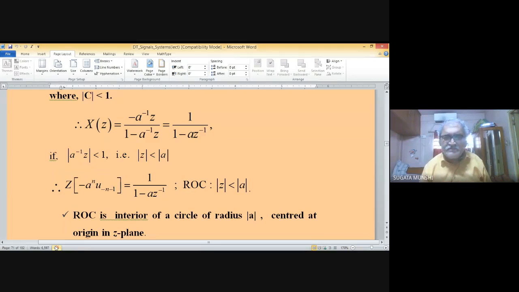Second part of the story is that if you simply state the z transform without stating the ROC, that is not complete information. Suppose I give you a function of z in the form 1 by 1 minus 3z to the power minus 1, and I mention nothing about the ROC, and I ask you to find out the inverse z transform. Can you do it unambiguously in absence of the citation of the ROC? You cannot, because there are two possibilities.